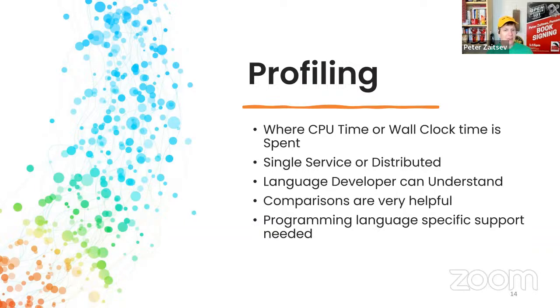That is also where comparisons are very helpful. If you can compare the time distribution today versus yesterday, we can say, for some reason, now this function is running twice as slow. Maybe you made some code changes, or maybe some circumstances changed. But again, it's very helpful to focus on what exactly we need to fix.